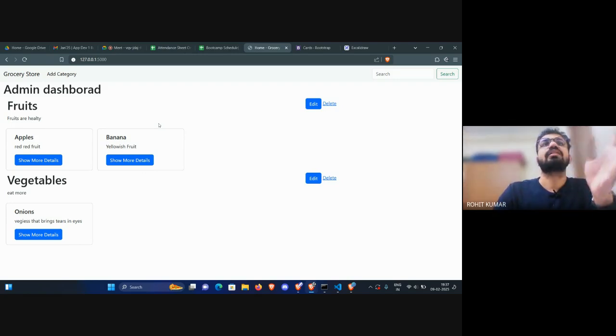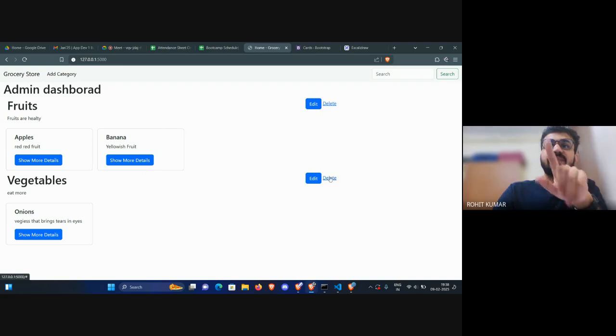With this, now we'll go and look at how we can make these edit and delete functionalities work better. And here is one thing which I wanted to focus on. If you are clicking on this particular edit button, you should just edit the fruits and not other vegetables.